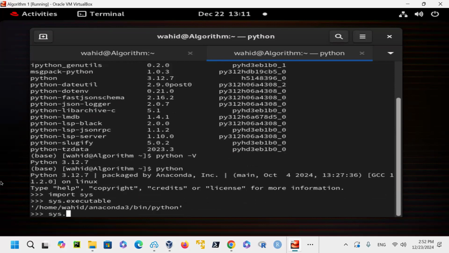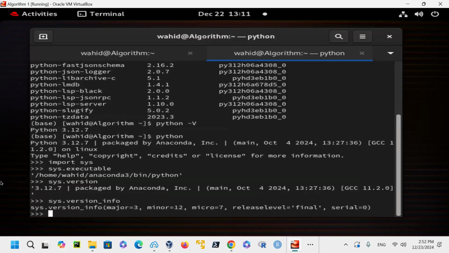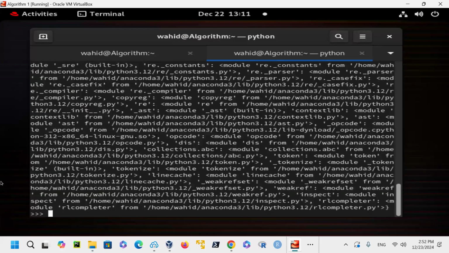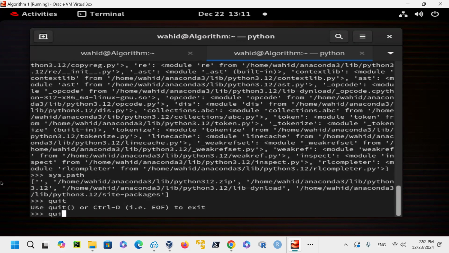And sys.version, it is 3.12. And sys.version_info will say the same, 3.12. And sys.platform is going to say Linux. Sys.modules gives you the whole list of modules there. Sys.path gives you the path of it. So a lot of information here, right? We did go to Python here. And now I'm going to quit out of this one, or exit out of it.